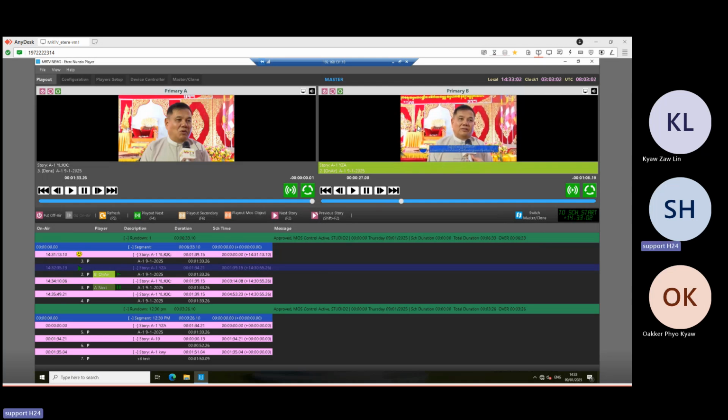We can also have a manual command in here to pause or play again the video. It is not related to the story or to the rundown itself, just for the player. And we can also enable the loop. In this way, loop is on, and when the video has been completed, instead of moving to the next video, if there is a list of video for each story, it will loop again and again.